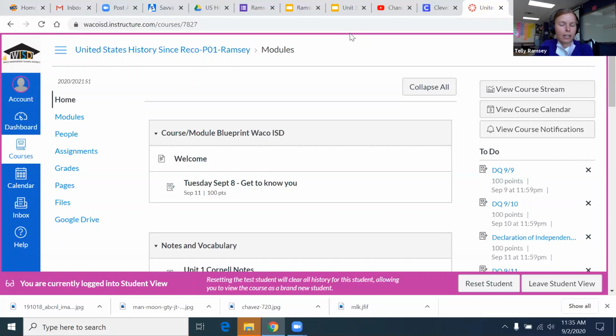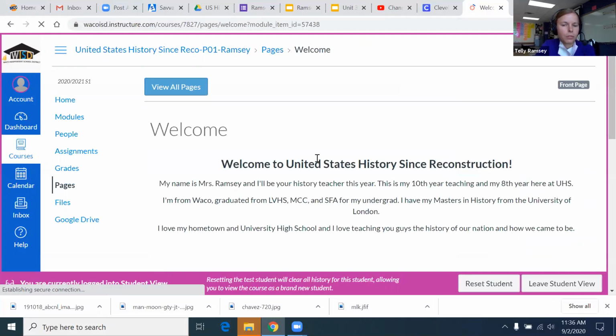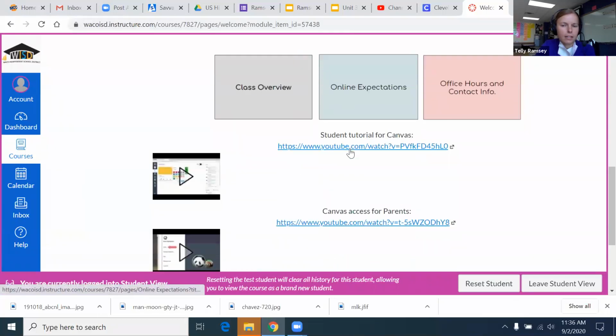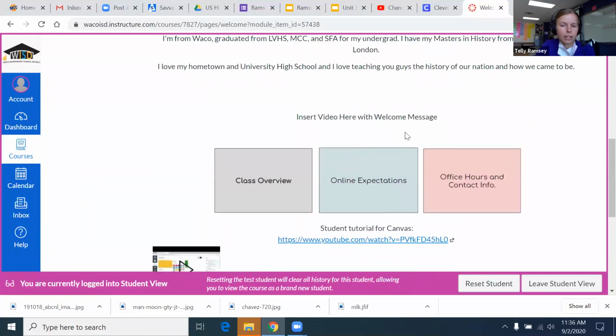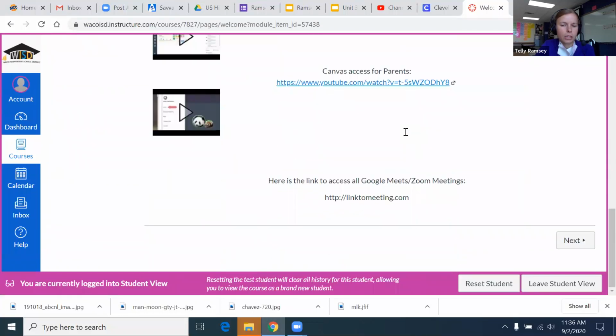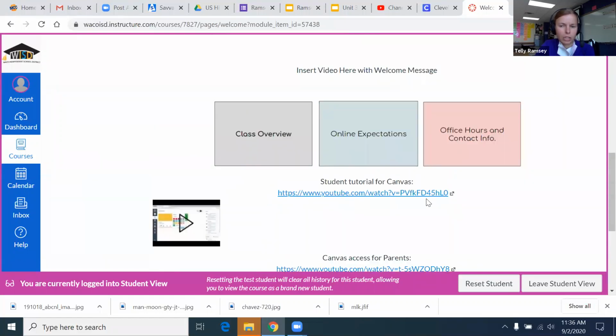If I only see you online though, I will have a Zoom up, and that Zoom is going to be under welcome. And I'm going to be putting that, I'll have this orientation right here, and I'll have the Zoom link down here. And that will be where you can always access to meet me for a Zoom, probably during those conference hours before and after school that I mentioned.